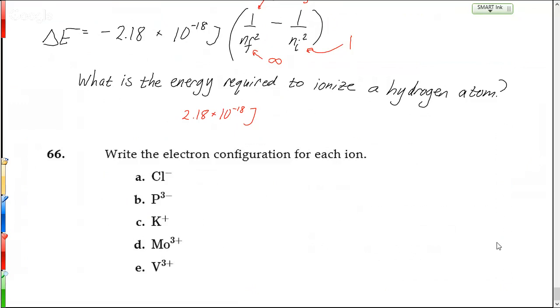Cl minus becomes a noble gas, and can we just say the noble gas comes in the parentheses, and that's all we need? Yep, it's generally customary for something like that to show it as still the previous noble gas, and then fill it up. But it's technically correct to just say that it's the argon configuration. I thought D would be weird, but it isn't actually.